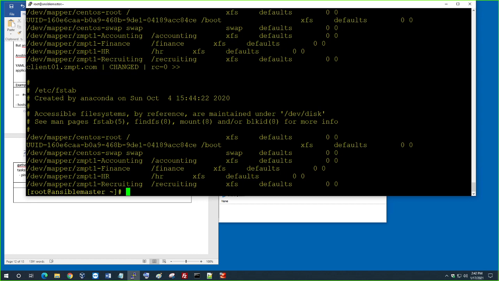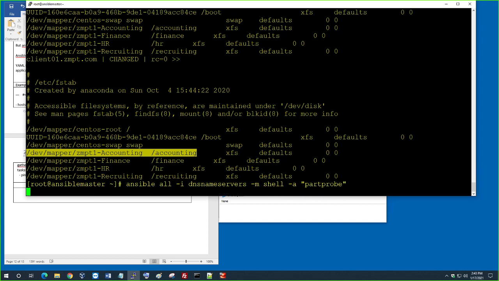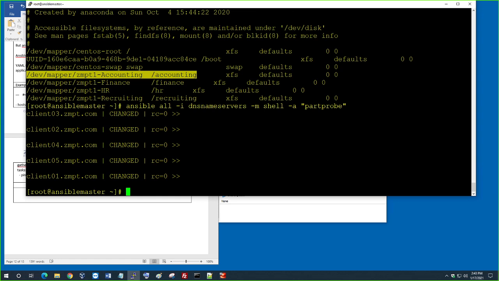Is it necessary to remove the mount points where you have it set as finance, accounting, HR, recruiting, too, or no? Yeah, but we have to remove it from fstab because when the system reboots, it will crash. Maybe we don't have to do this here. Let me just run partprobe and see what happens. Okay, and then let's do lsblk.